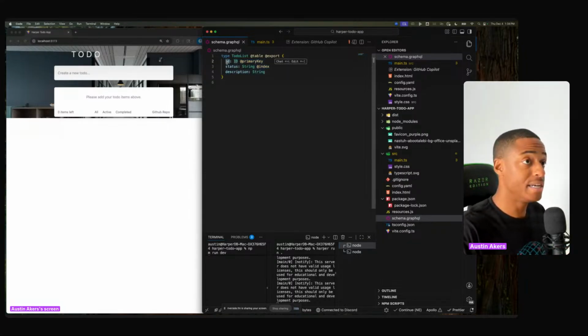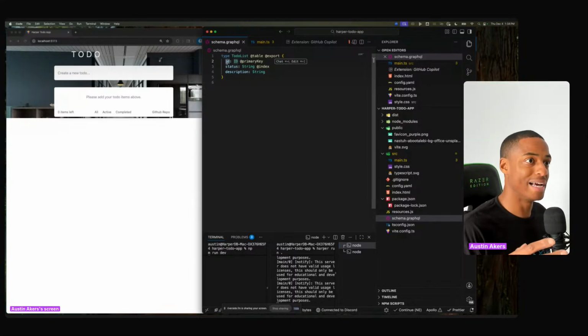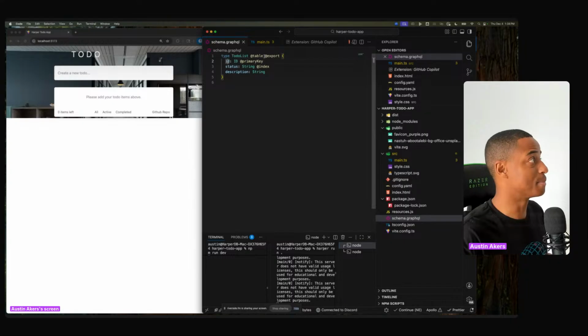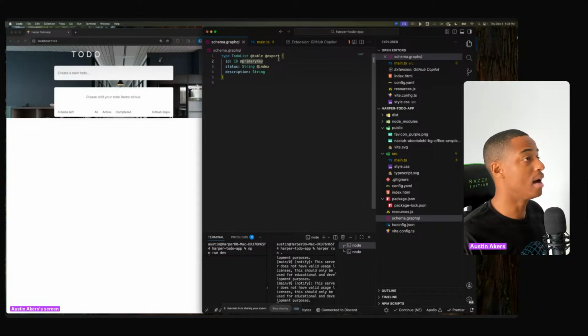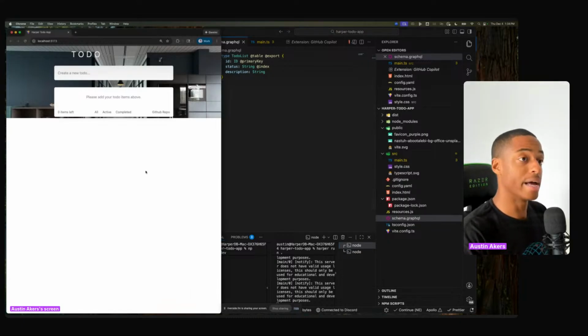For ID particularly, throughout our application you'll see that we don't really reference that when we create data. It's because Harper itself can handle that for us. And then last but not least, we use the @export. A lot of you may not be familiar with @export, but it allows for the table itself to be exported. In other words, to automatically have REST API endpoints generated for you. So what does that look like?